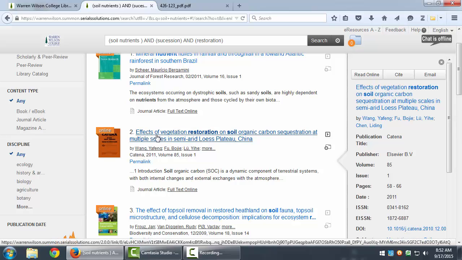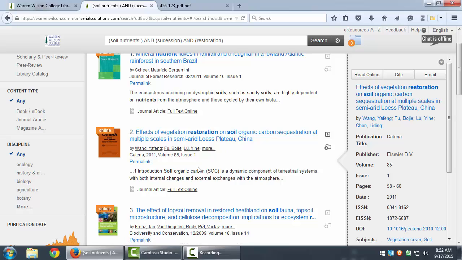Okay, so vegetation restoration on soil, organic compound sequestration, multiple scales. Okay. So I'm going to choose this one.